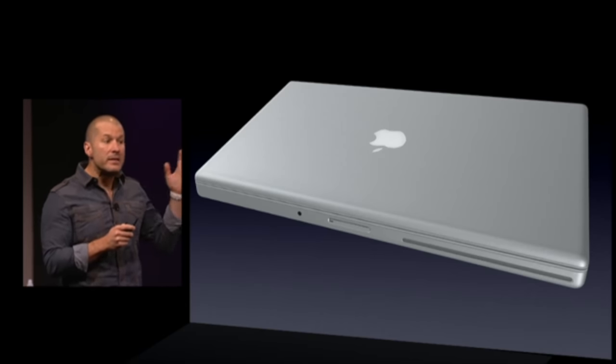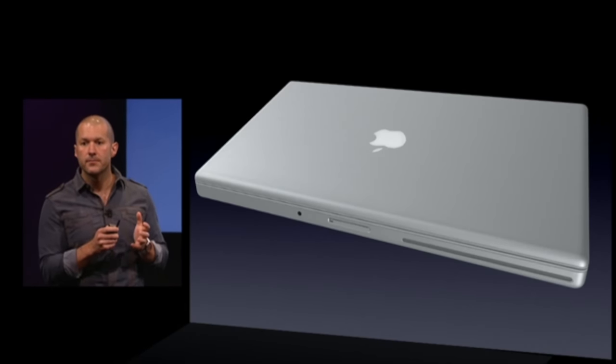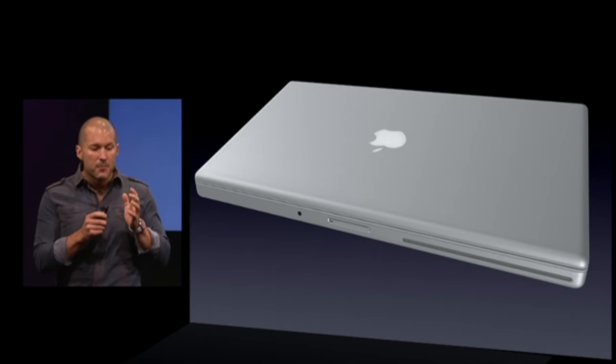To tell you about why this thing exists, we have to talk about its bigger brother: the 15-inch 2008 unibody MacBook Pro. This was the first MacBook Pro that Apple made with their unibody design language. But contrary to popular belief, it wasn't the first unibody MacBook, because that honor goes to the MacBook Air, which came out a couple of months earlier. A unibody design is one where the frame, chassis, and enclosure are all milled out of a single piece.